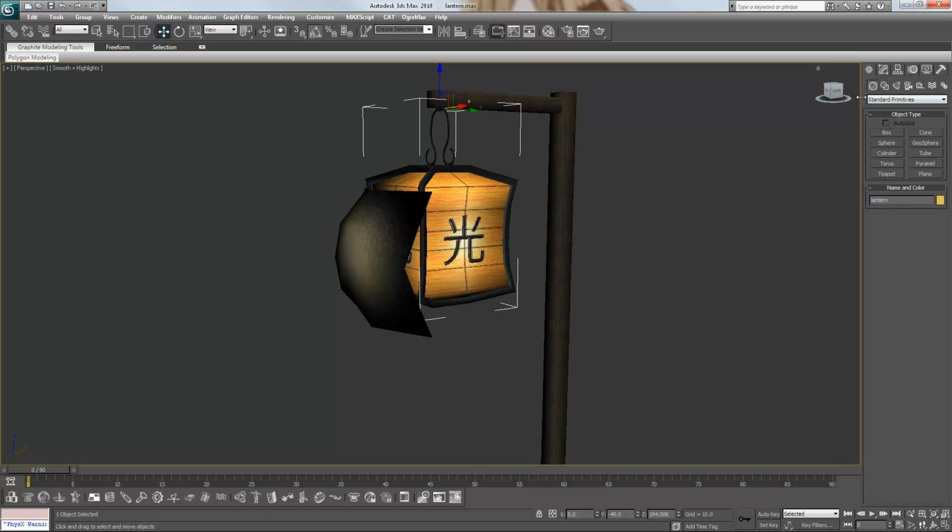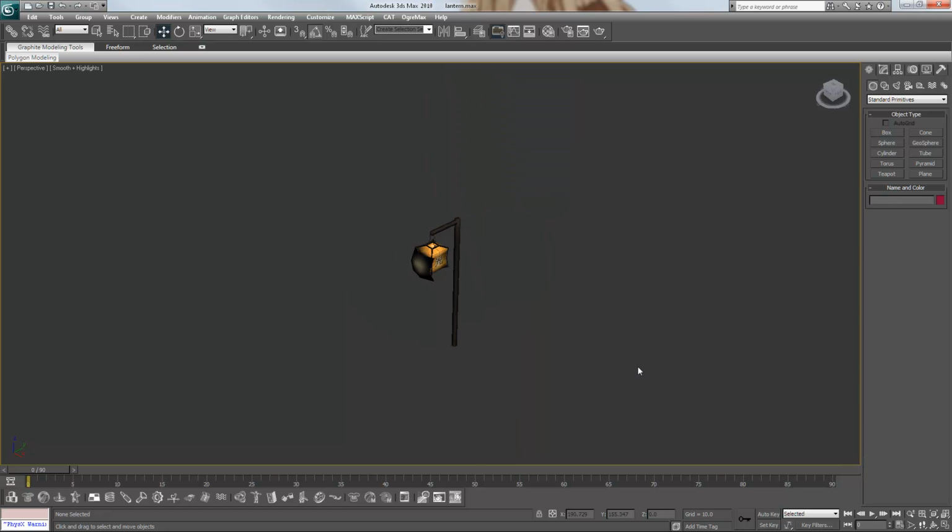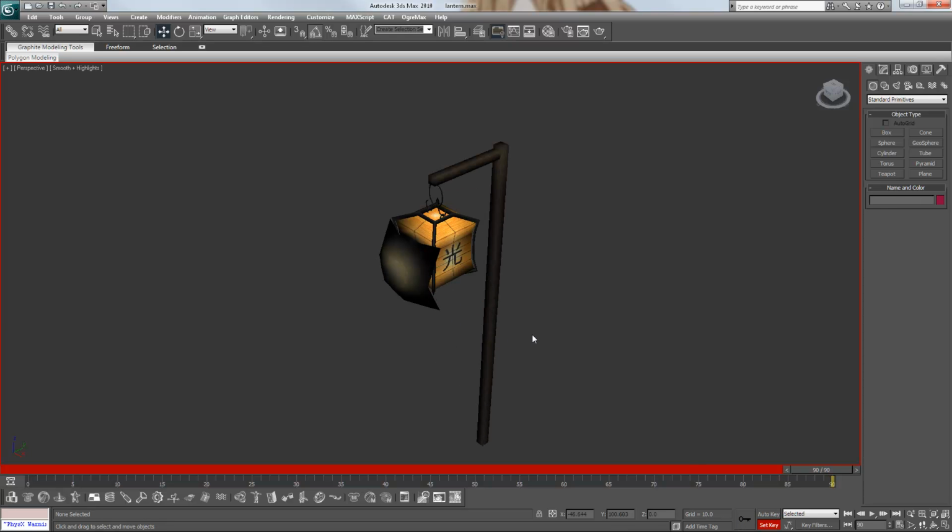So there we are. I guess we're going to just jump right into this. I'm going to hit set key down here, select all my pieces, delete these real quick, and hit set key on 0 and set key on 90, and that will create a fluent animation. You don't have to do that. It will mess with your curves if you are trying to make an exact animation, but since I'm going for speed today, I'm not going to worry about that.